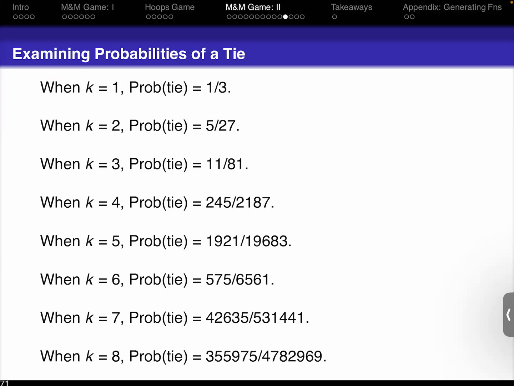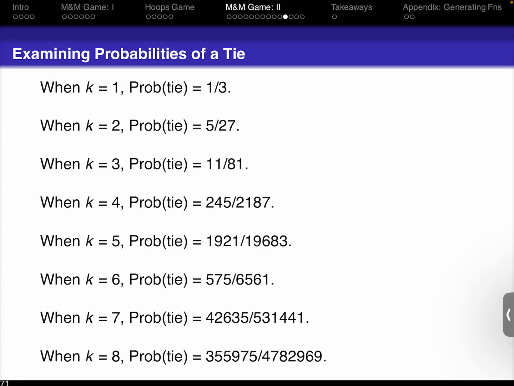Be careful when you have a computer do calculations for you. What's 3/9? 1/3. But if the computer calculates something and the answer is 3/9, the computer might automatically simplify it for you. So when it's displaying the numbers like this, there might have been some simplifications. If there are some factors of 3 in the numerator, then it will cancel that.